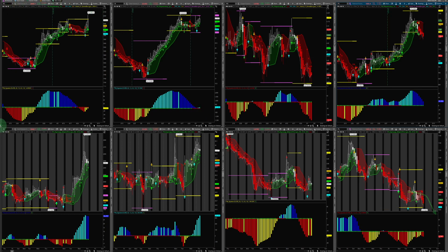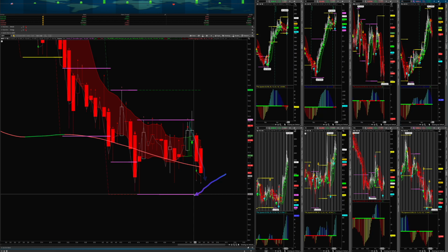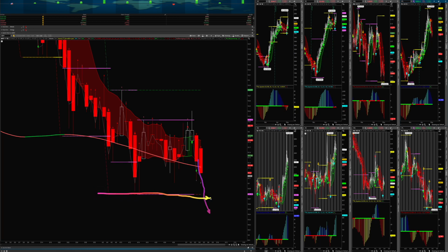The dollar, good old dollar. I thought it was going to pop. This was showing me momentum to the upside, and then it failed, and then it tanked. But the thing is, it really hasn't even taken out 100 yet. So if it was going to be really bad, it would have just pushed and continued pushing. But that didn't happen. So this is still in play, but it's just chop.